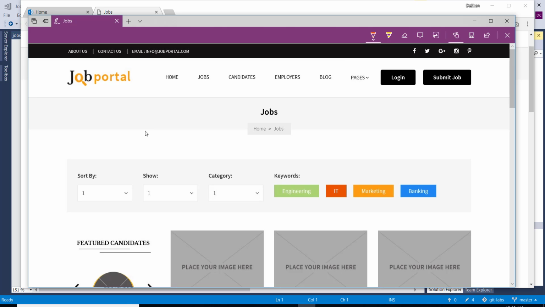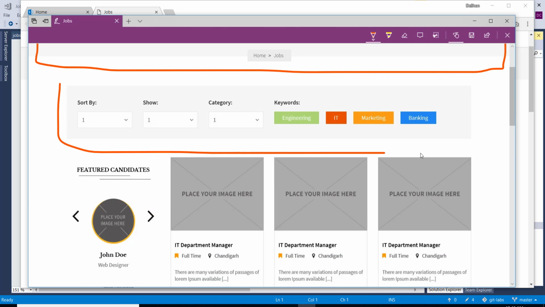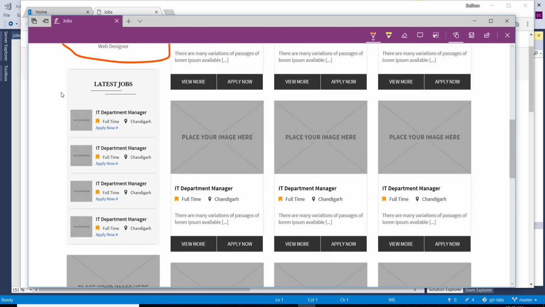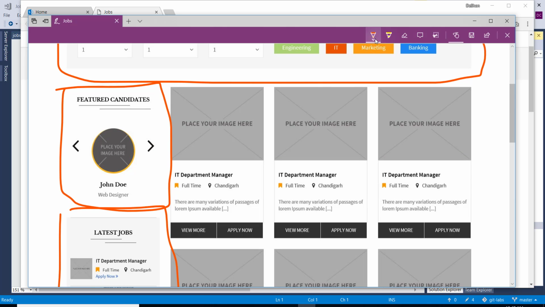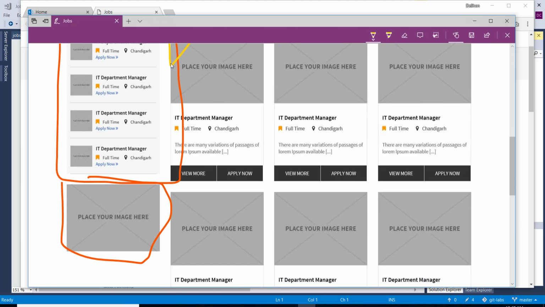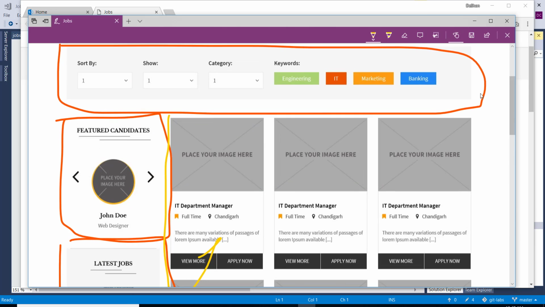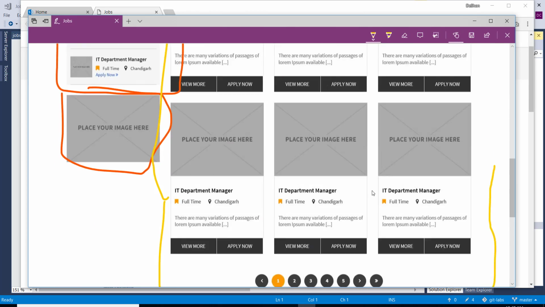the particular design here, this component will be part of the page layout. So we're going to make that part of the layout. We're also going to make this part of the layout, and these chunks here. I think we want to deal with these in chunks. So you've got your latest jobs, you have your image rotating banner here, and then everything else in the middle will be our result page here. So all of this, even the paging, is going to be part of that result page. All of this middle piece here is going to be a result. And really, that's how we want to chunk it out.